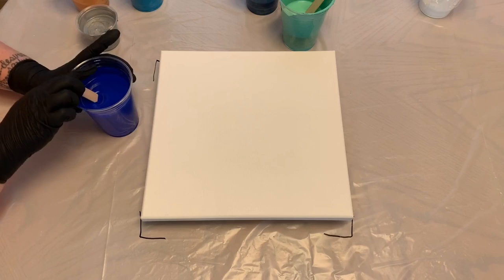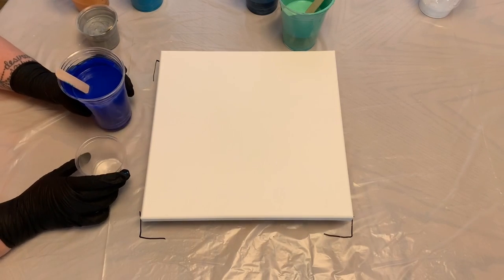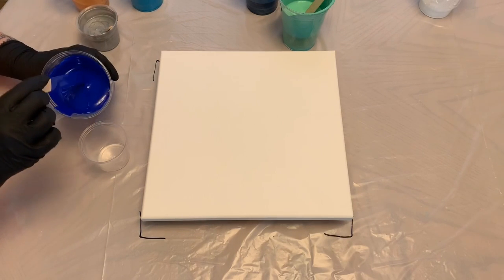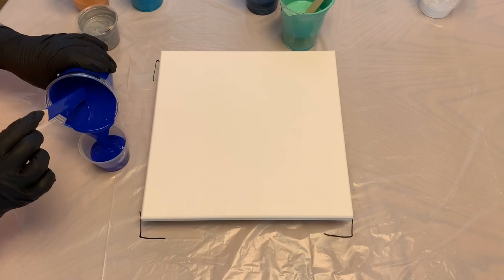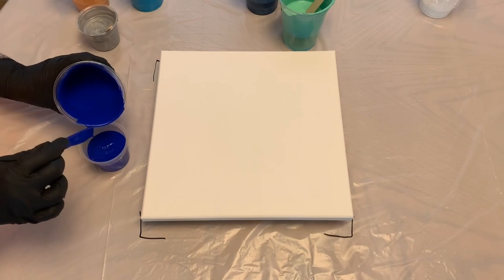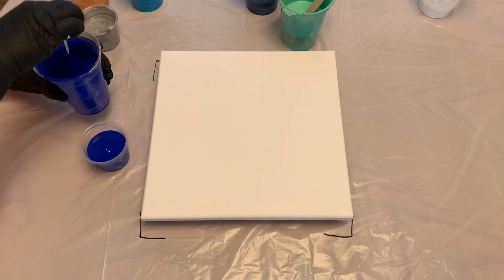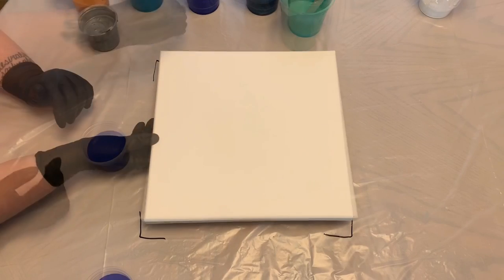This is some ultramarine blue that I have more of than any other color. So instead of using my usual white or black as a flow extender, I'm going to use this extra ultramarine blue as a flow extender. Since it needs to be a thinner consistency than the rest of my paints to help that paint flow over the canvas, I'm just putting it in a separate cup and I'll be adding some water to thin it out.